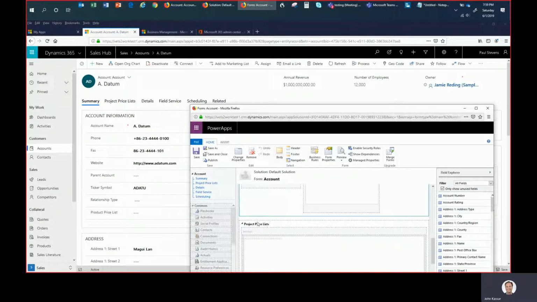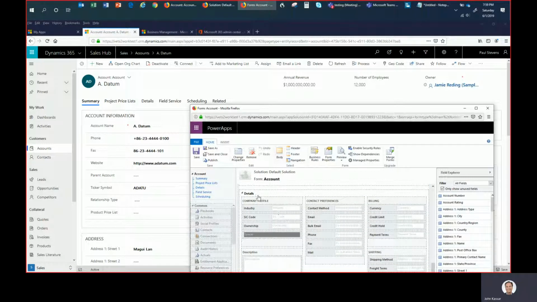If I scroll down, we have project price list. Yes, it shows up on this form all in one place, but in the UI, it actually shows up as a separate tab to navigate to. If I scroll down, we've got details. Details is here. Field service, scheduling, related. Okay, so that's the form.